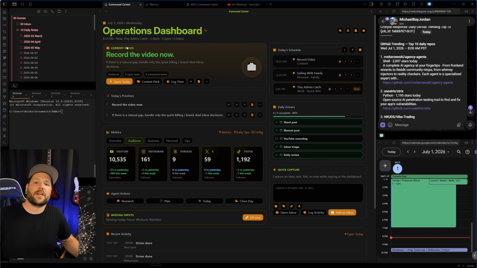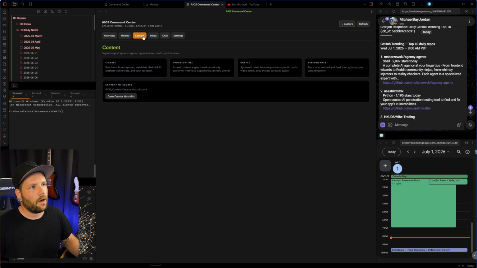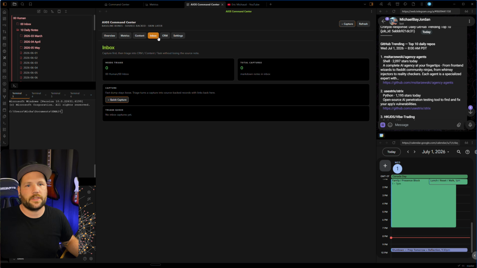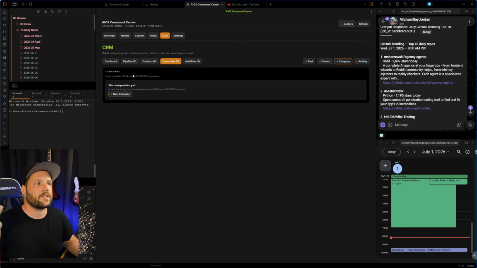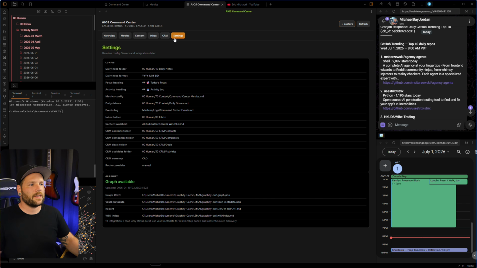For that, I'm actually building out a bunch of templates that I'm going to put in my school community as well. This is kind of the V3. It's intentionally ugly. I'm going to skin it later, but I wanted to give it all the different areas that I've found useful, right? So overview, metrics, content, intelligence, inbox. You've got your CRM with a bunch of different navigation tabs and stuff. And then settings is your config and preferences. I'm going to get a couple different fun looks for this in the future, but that doesn't really matter. That's definitely a time sink.